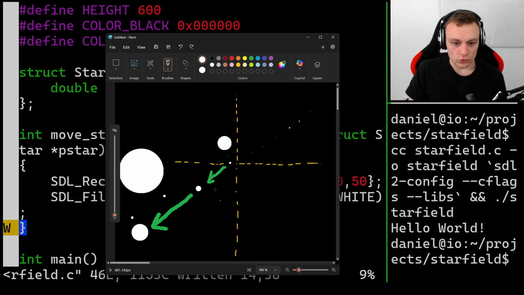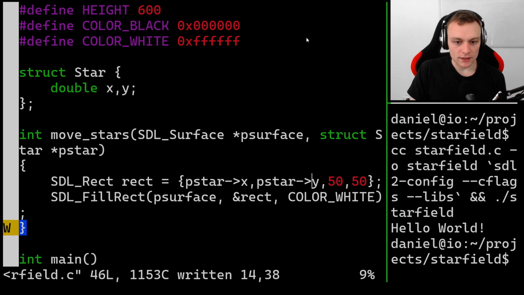So we are going to generate a coordinate system. We are originating our coordinate system now in the center of the screen right here. That means I want a star with the coordinates x equals 0 and y equals 0 to be rendered at the center of the screen.